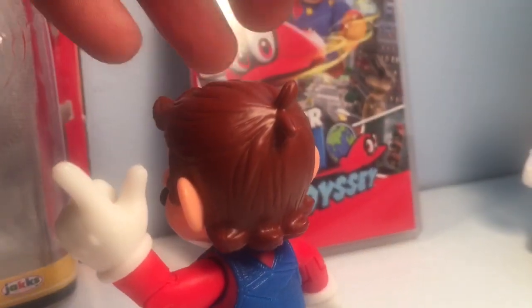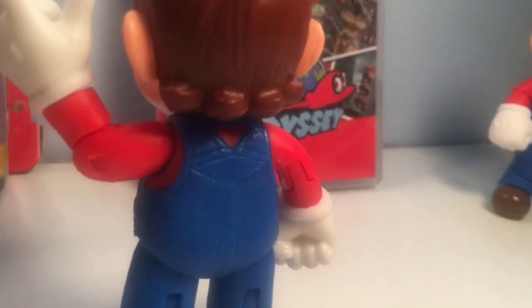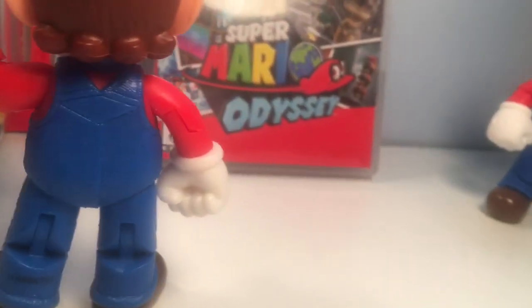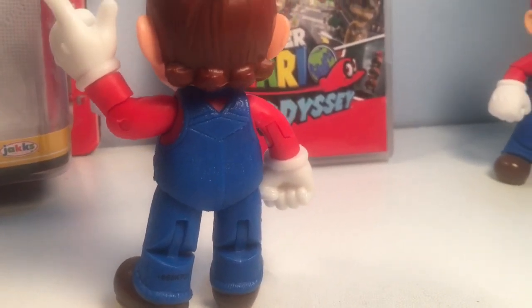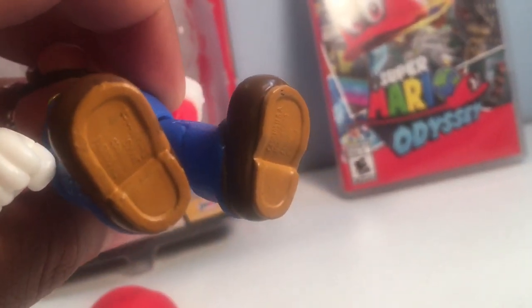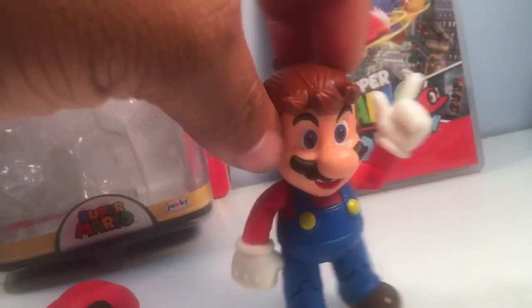Let's spin him to the back. Got that patented hatless Mario look, got a little hairpiece sticking up — could probably use some hair gel. Got the back of the overalls with the texture, some product numbering. The standard World of Nintendo Mario articulation is pretty noticeable here with those joints — pretty substandard. Let's look at the bottom of the shoe. Got some more product numbering and a little bit of paint defects at the bottom, but who's going to see the bottom of his shoes on the shelf?